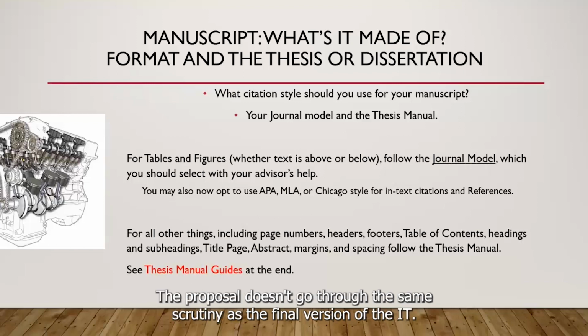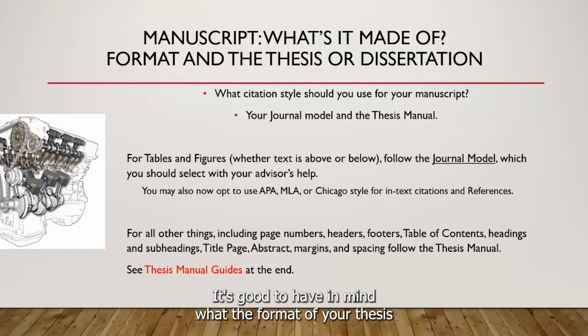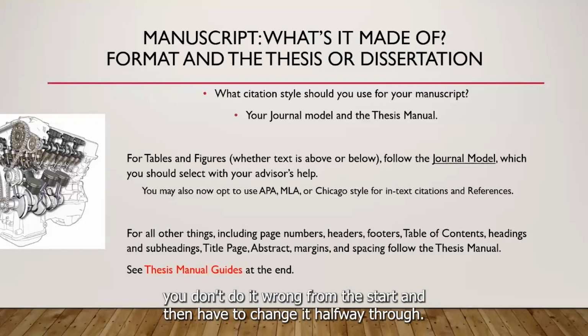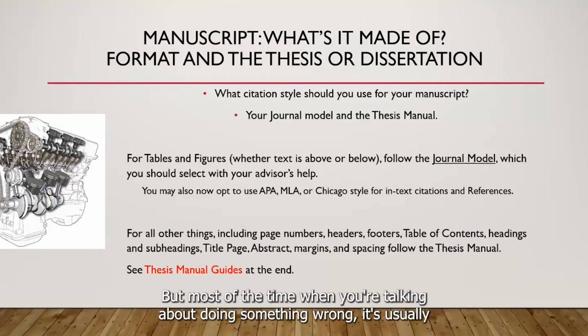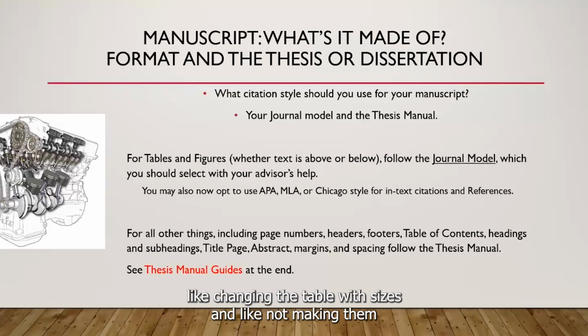The proposal doesn't go through the same scrutiny as the final version of the manuscript. Obviously, it's good to have in mind what the format of your thesis is going to look like, because you don't want to do it wrong from the start and then have to change it halfway through. But most of the time, when we're talking about doing something wrong, it's usually changing the table width and sizes, not making them go off the margins, and having the fonts be a legible size. And most of that is standard for papers and writing in academics anyway.